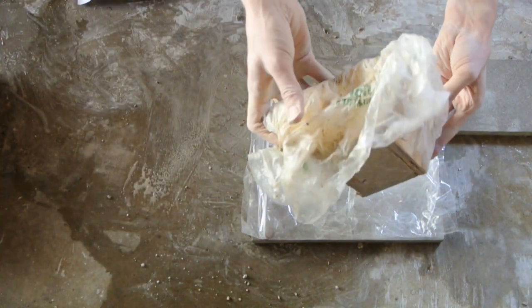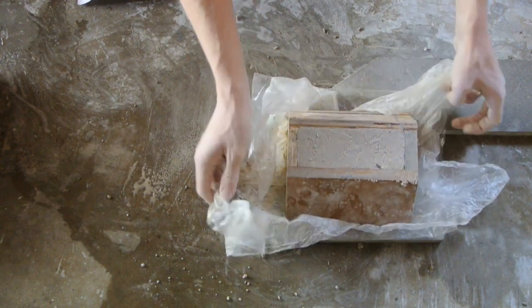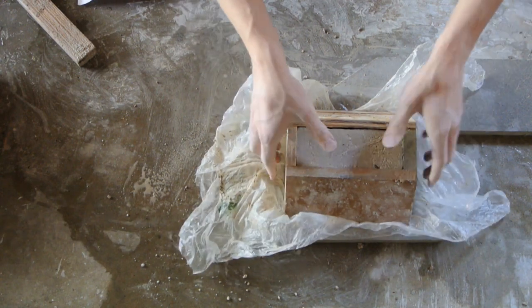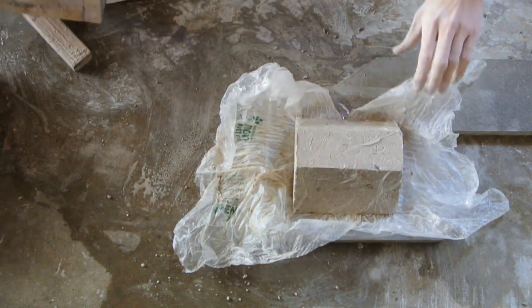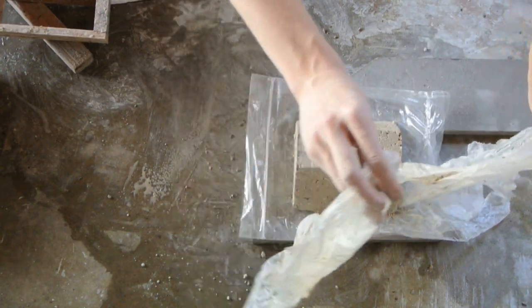Once each brick was made, the plastic liner came in really handy and made releasing the bricks quite simple. Once they were out of the form, I kept the bricks loosely covered by the same plastic liner, and this was just to help, again, slow the drying and minimize cracking. I didn't experience too many issues with cracking, but perhaps it's because I slowed down the drying.